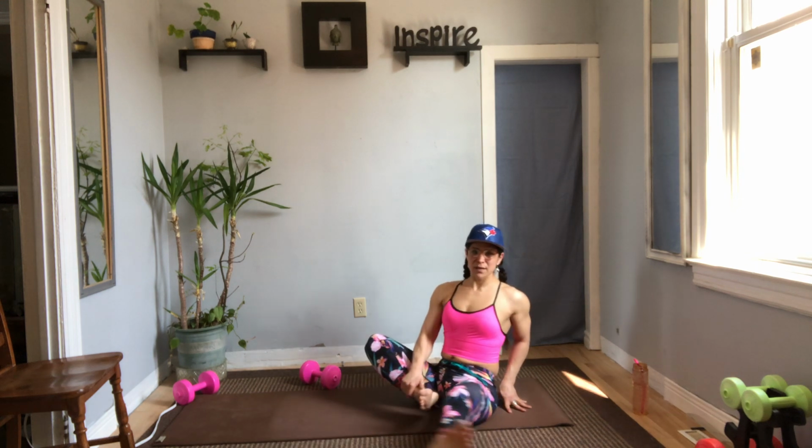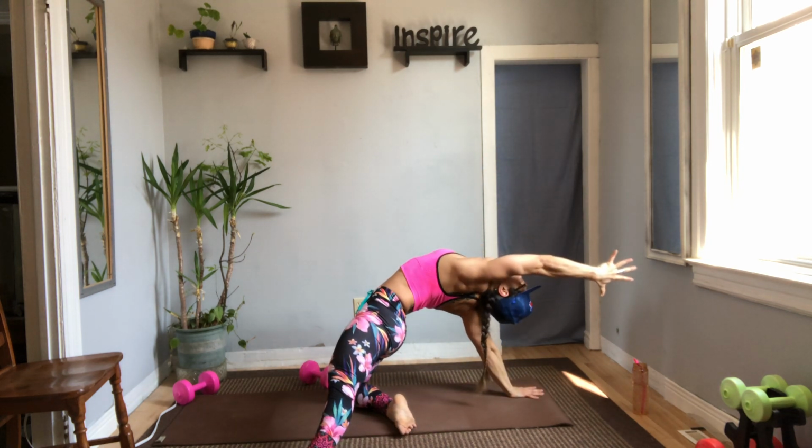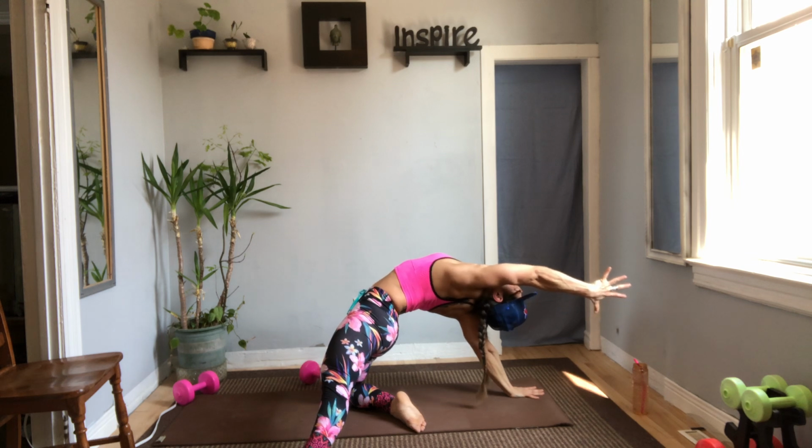Bend the right knee so the right thigh goes to the inside of the straight left leg. Reach both arms up. Lean back with your right hand. Point your left toes. Lift your hips. Deep breath in. Push down really firm with your left foot and right hand. Squeeze your glutes. Let your head go back. Inhale.